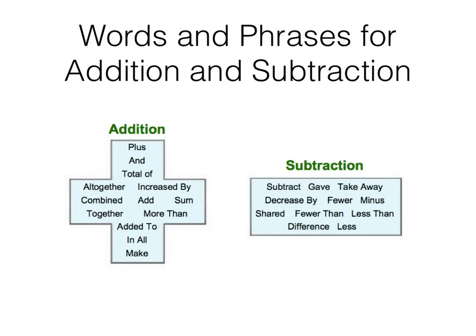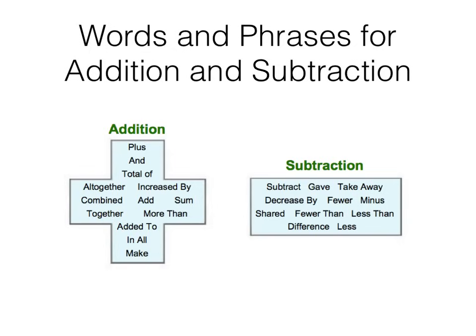So we're going to look at words for all the different operations, starting with addition and subtraction. You got a cute little infographic here to help you remember. You got your plus sign, the words plus or and, total. If you find the total of something, you're adding it together. If you want to put numbers all together, you are adding them. If you increase something by a number, increased by 2, for example, that's adding. Combined, you're putting stuff together, again, adding. Add, obviously, addition, add. The sum, that's the answer to an addition sentence.